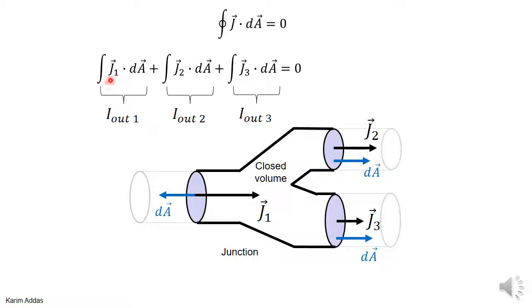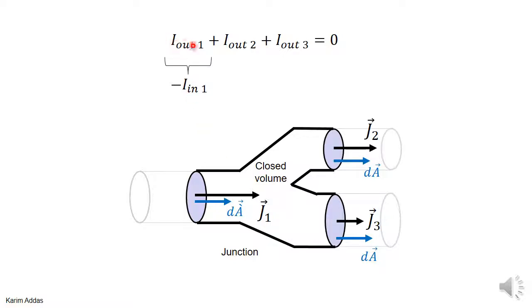Now remember the trick we showed, the relationship between I out, current going out, and current going in. It's just a matter of taking the area vector. If you write this area vector as minus times an area vector going this way to the right, then in that case we can write I out at 1 as minus I in at 1, where for I in at 1 now, we take this area vector, not the other one. So there's a minus sign between these two things. I out and I in, there's just a minus sign between them. So let's keep this now as minus I in. So we replace I out by minus I in. This result, so minus I in plus I out 2 plus I out 3 is equal to 0.